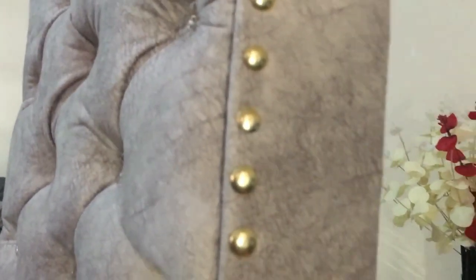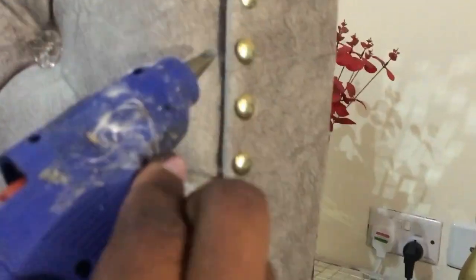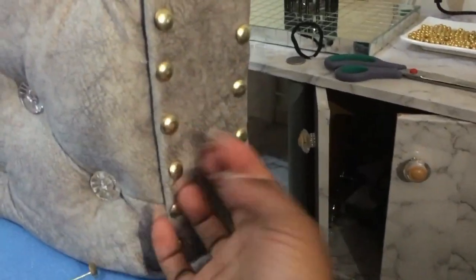As you can see, I've noticed that some of them aren't well placed, so I'm just moving them a little bit and then securing them with the glue. Make sure you press hard enough for it to stick. After the glue has dried, it can't come out.